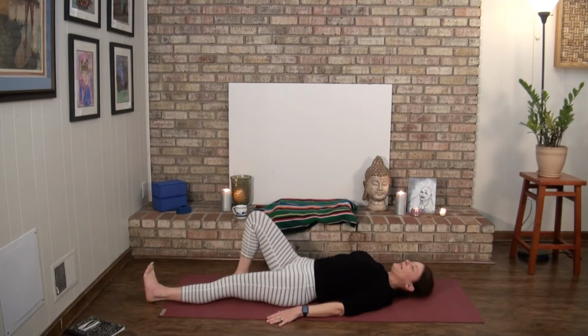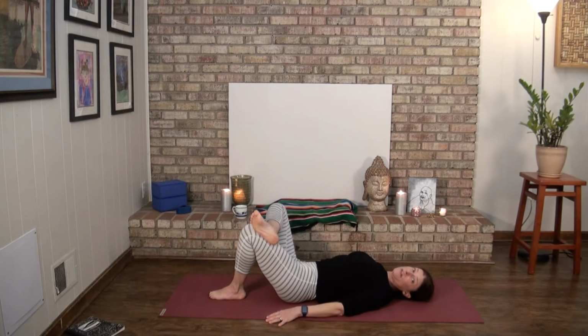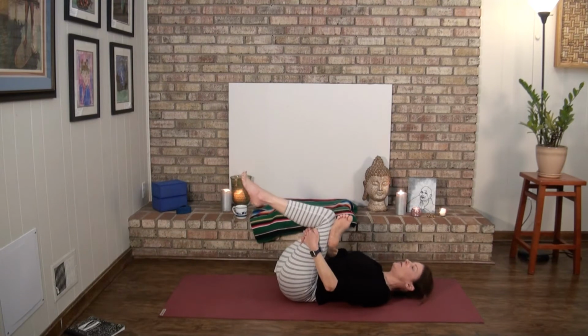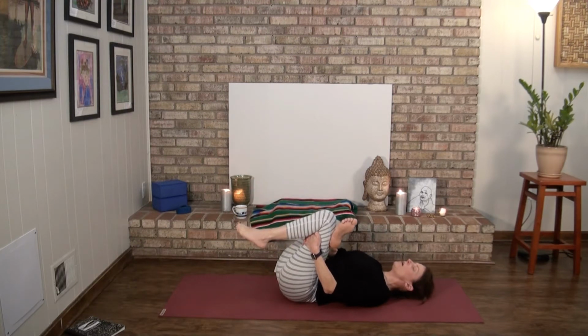Bend both knees, placing the soles of the feet on the mat. Cross the right ankle over the left thigh. Take the hands around that left thigh, draw the knees into the chest. Begin to rotate that left ankle. Reverse the direction of that ankle rotation. Let the left ankle become still. Draw the knees in a little closer to the chest and breathe.